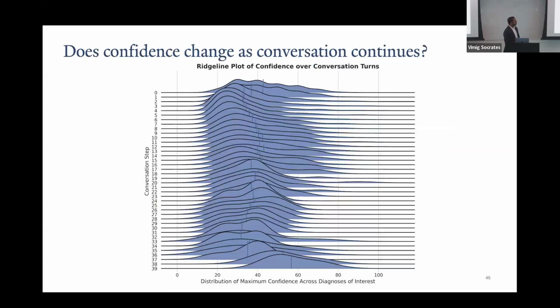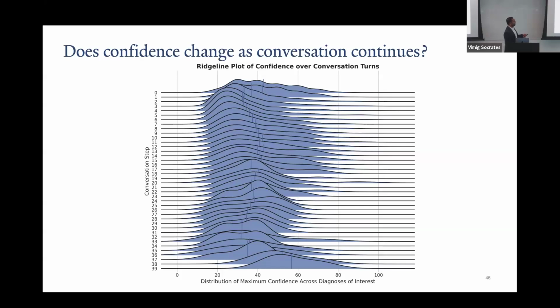So again, we looked at how the confidence changes over time. And so essentially what this is, is a distribution of the confidences of the LLM across our patient population at each step in the conversation. And so ideally what we'd like to see is very low confidence at the beginning, and then that increasing over time as a diagonal, as it gets more confident towards the end. Unfortunately, we don't see that.